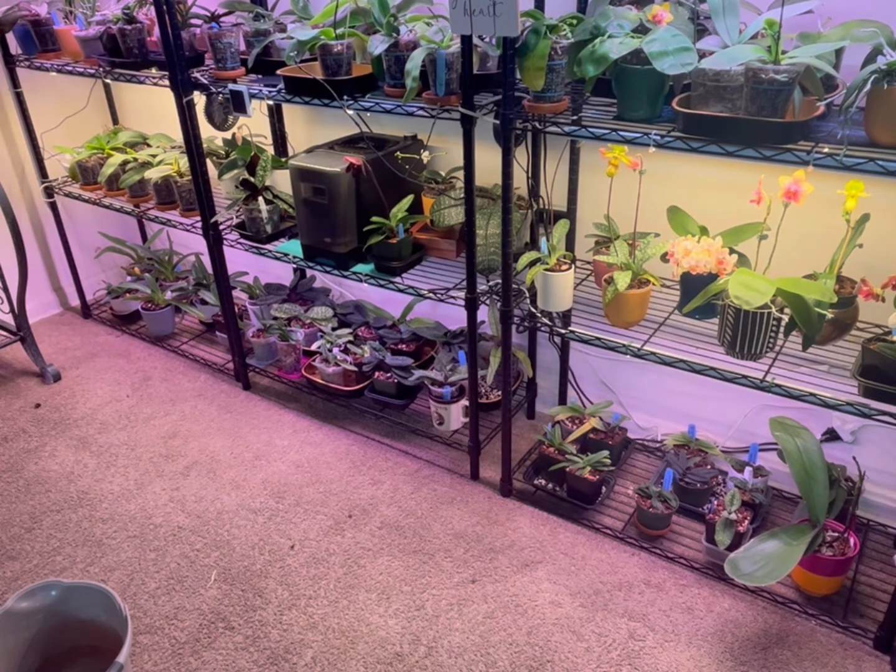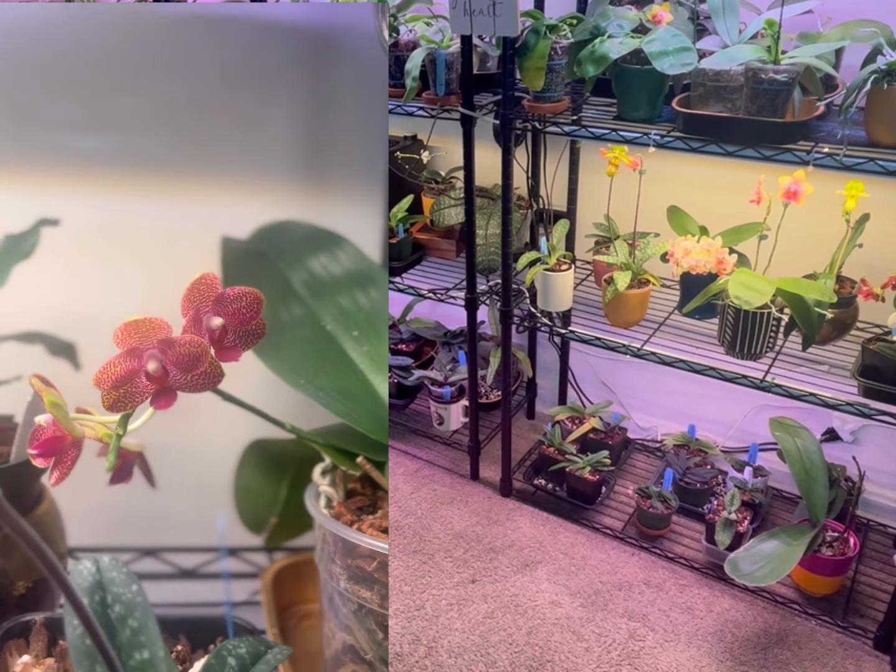As you can see here, I got a little different angle going on. Just trying to get everyone to see what's going on here in the grow space. As you can see to the right, I have most of my blooms cornered off behind me, so that when people are here and I'm entertaining, it's easy to see the blooms, and it's right there on the first shelf. I have them on the low shelf.